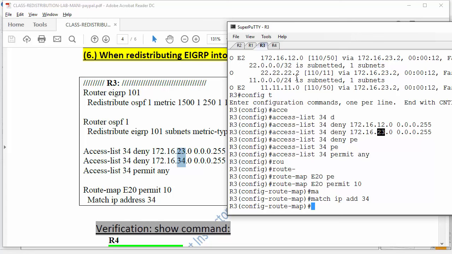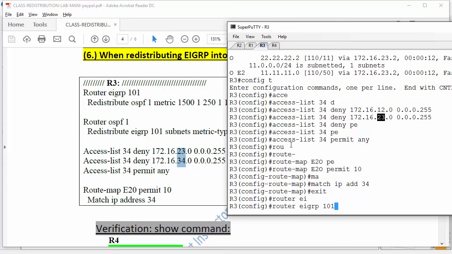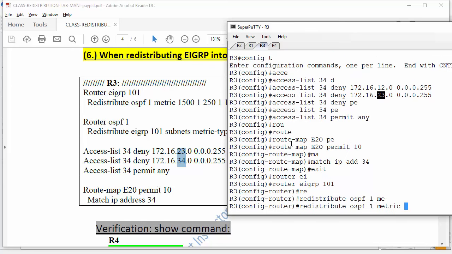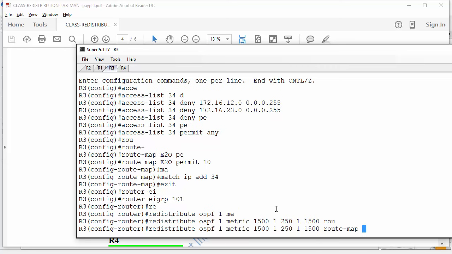Now I'm going to go to router EIGRP. Router eigrp 101, redistribute ospf 1 metric. As a best practice, I always type this metric, but you can come up with your own standard, 1500 1 251 1500. But it is supposed to match a condition. The condition is called a route map, and the name of the condition is E2O.